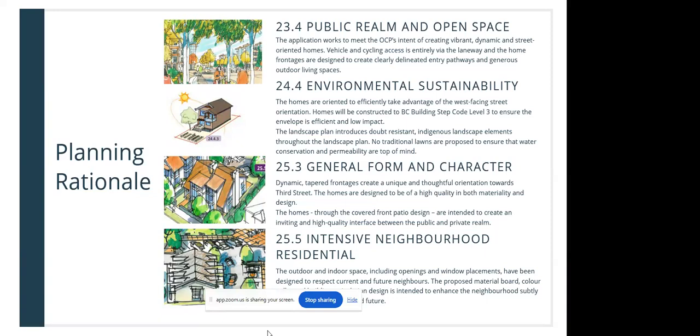General form and character, it's no secret. Zoning bylaws changed. We could go up to 3 stories here under the new zoning bylaw. Similar to my Orchard Avenue application you saw a couple months back, we felt that 2 is more fitting within this area. And while the floodplain construction was one piece of justification for the grade changes that you'll see here, the other thing that we did was by doing 2 single-family small lot homes and not using 2 duplex homes or 1 large single-family home, which we could have built on this property.